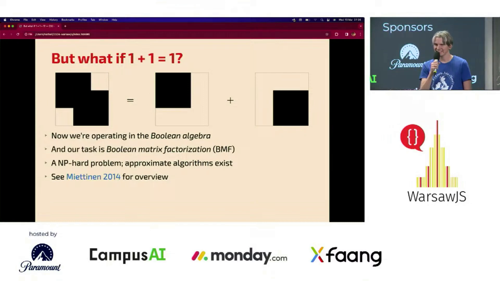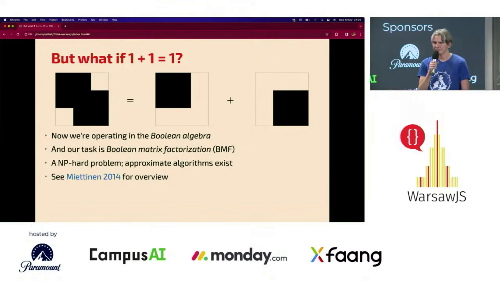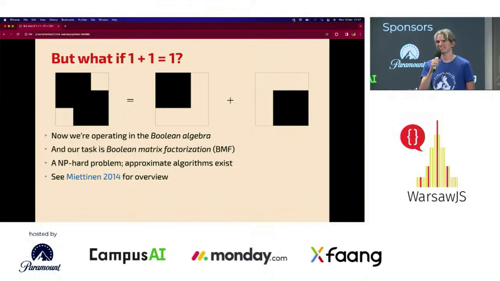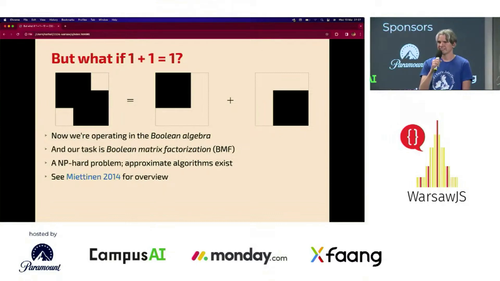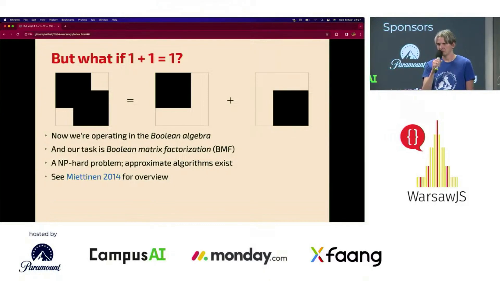You can represent this matrix as a sum of two-by-two rectangles in Boolean algebra. In this algebra, you can still apply matrix product, and it has the nice property that a product of two binary matrices is still a binary matrix. The flip side is that normal linear algebra tools like singular value decomposition or non-negative matrix factorization don't work here. Instead, you apply a problem called Boolean matrix factorization, which is known to be NP-hard, so there are no practical fast algorithms. There are some heuristic algorithms, and it's an active area of research with new algorithms appearing.